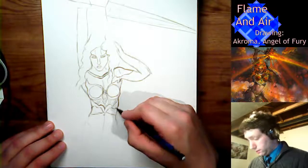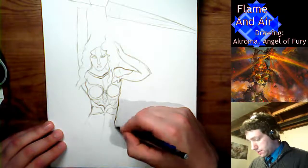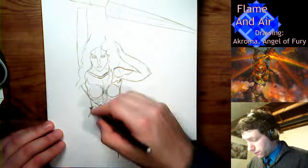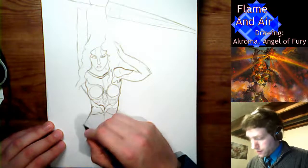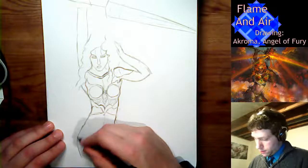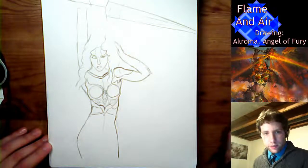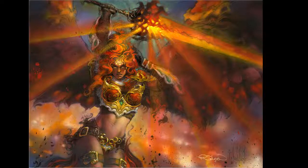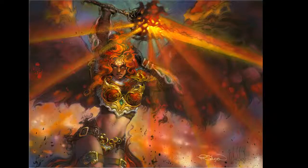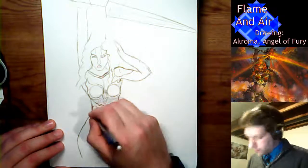Ever-evolving piece. Mainly because I can't get things right the first time. But I guess if I could get everything right the first time, it wouldn't be all that interesting. What do I think of that? That's a little bit better. Switch back to source. Yeah, it's closer. I still don't think it's quite there, but we'll figure that out.